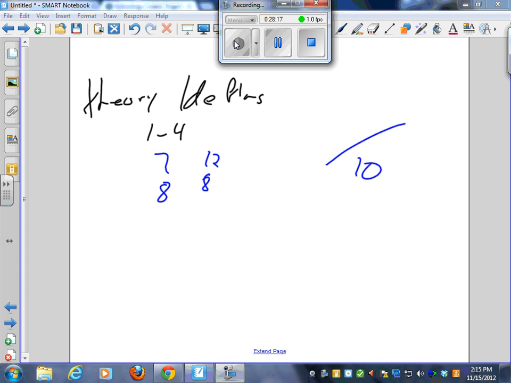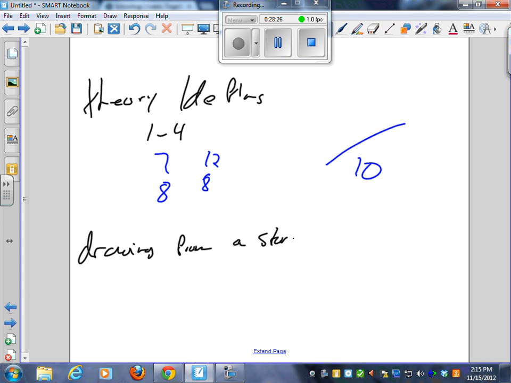The other type of question is what I'm going to call drawing from a story. Drawing the graphs from a story. In other words, question number 6, or question number whatever this one is. What's the one we had to draw? The girl on the bike. In green, 17. So question 6 or 17. It's out of 6. Write down what your score is.